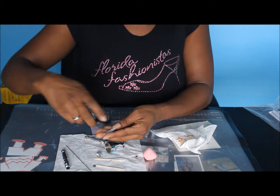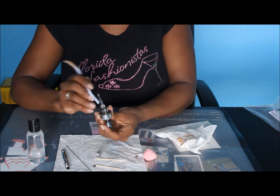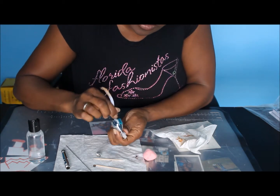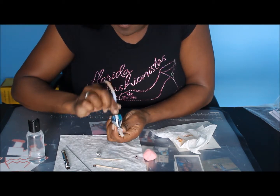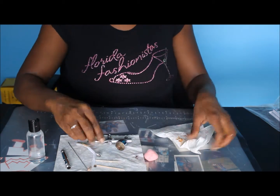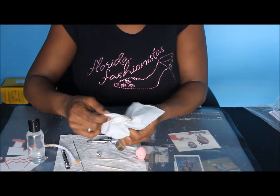So I'm just going to re-wet on the other end, so I'm not running dirty makeup through. I want to get a clean, nice and clear coming through. All right, perfect. Okay, and then I'm just going to take this piece here, and I'm going to wipe down that O-ring.